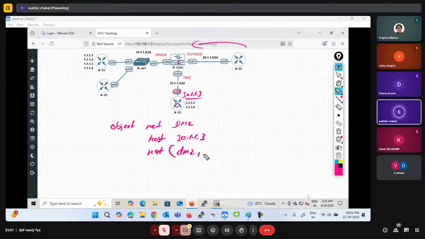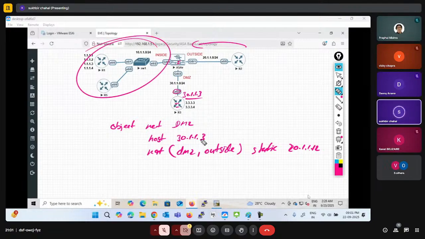Real interface is DMZ, mapped interface is outside for me, and I want to give a static entry like 20.1.1.12 this time, because 11 I'm using for the LAN. Okay, so if anyone is coming for the 20.12 IP, that automatically translates into the 30.3 IP.